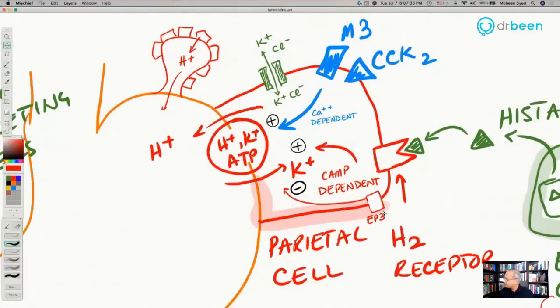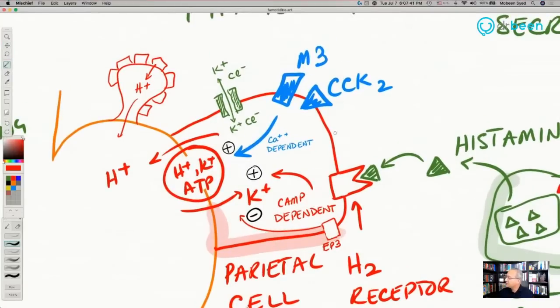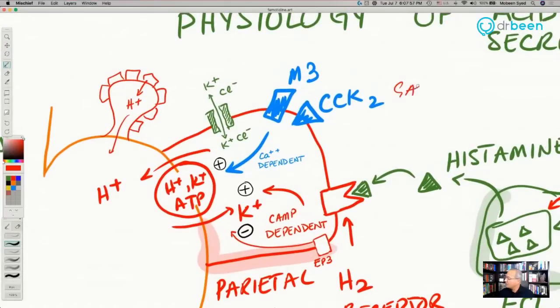I didn't want to complicate the diagram too much, so I just made a cell directly attached to the fundus. If you see here, the interesting thing is that there are other receptors as well. For example, the CCK2 receptor or muscarinic receptor type 3 can also respond to other things. The CCK2 receptor can respond to gastrin, and we'll talk about gastrin in a second, while muscarinic receptor type 3 responds to acetylcholine, which is released when we have vagus stimulation, and that is one of the reasons for the stress ulcers that are caused in people who are stressed, or business executives and so on.